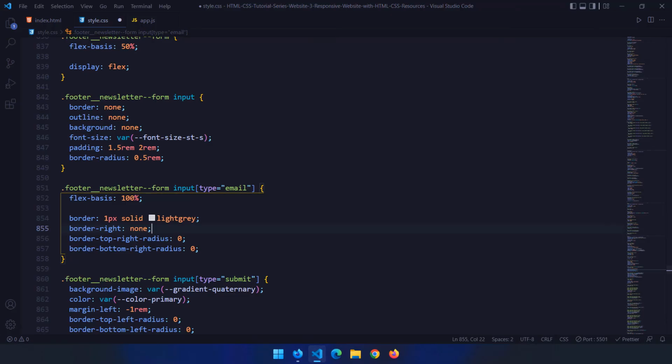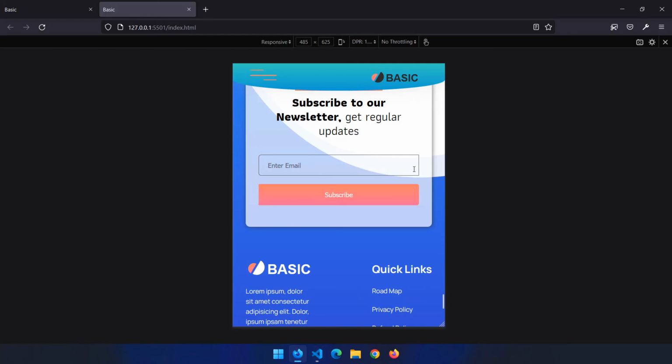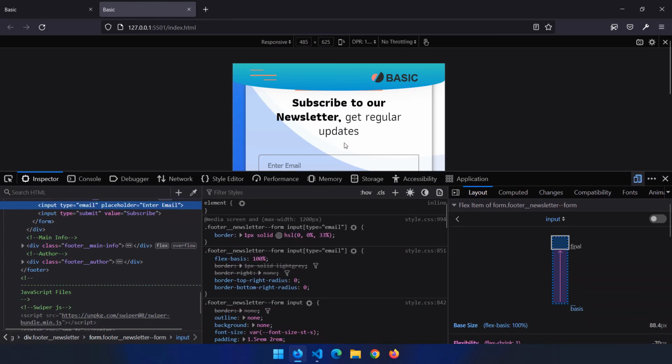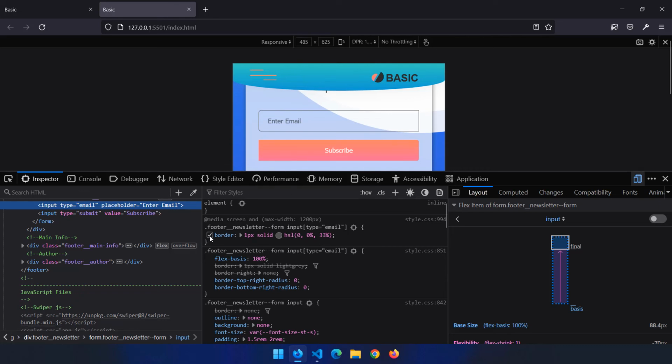I mean, let's first save that. The margin is fixed. And if I come in here, take a look at it. I mean, these small things, they're really going to get you. The reason that it has border is because I've applied border right here. On 1200, I've said, okay, I'm going to make the border a little bit less transparent. And in doing so, I've said border top, left, bottom, right on all the sides. That's why it has border.